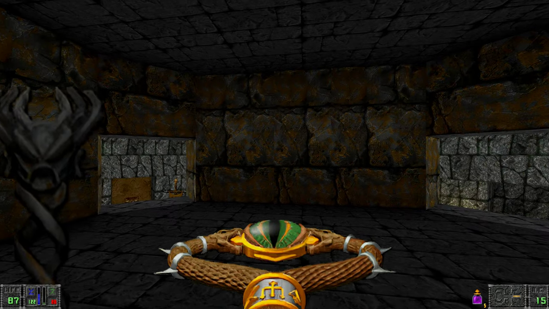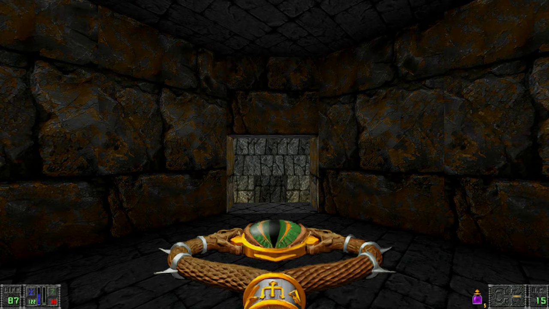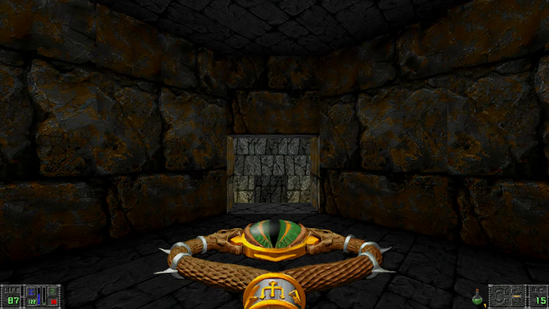Now, since I'm playing as Cleric this time, I'm interested in collecting all my weapons as soon as possible. So far I have only two of them, and the third weapon can be found in the level called Sump, which is a swamp level, and it is located in the northwest area of this hub level. So that's why I will go there and jump into this window first.